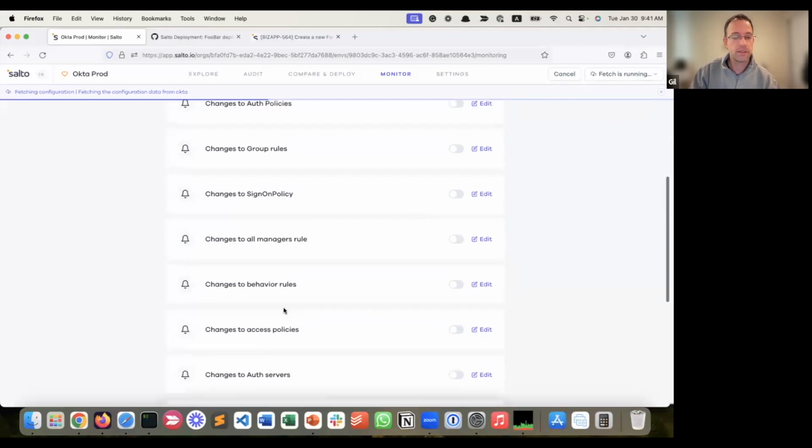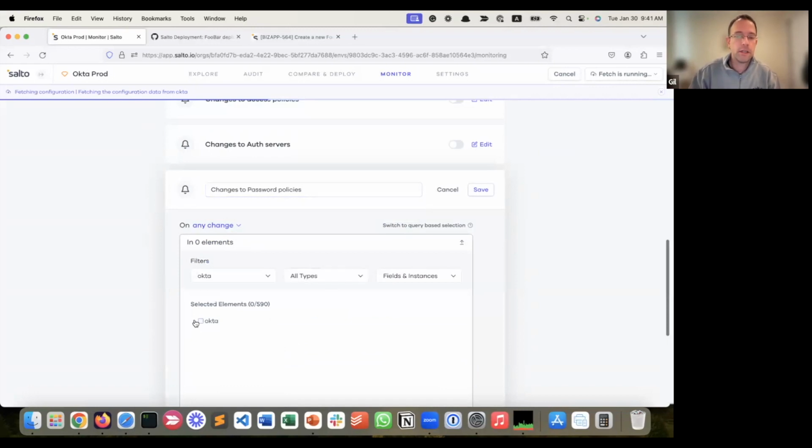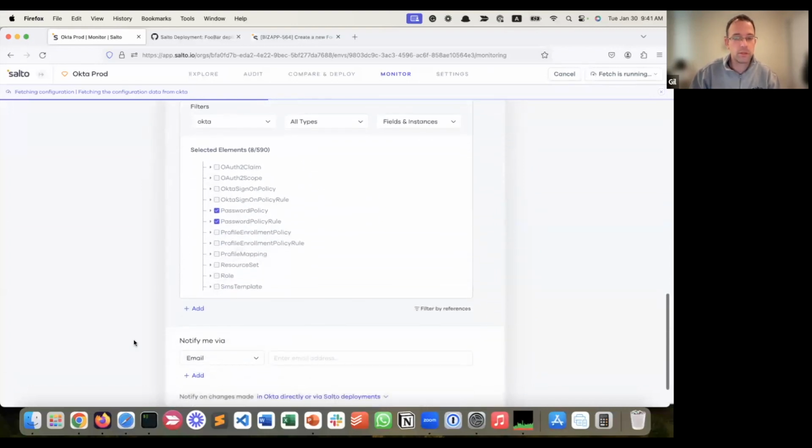For example, let me create a new notification. Let's call it, I don't know, changes to password policies. And I'd like to get alerted on any change that happens in Okta to any, as the name says, any password policy, and you know what, any password policy rule.